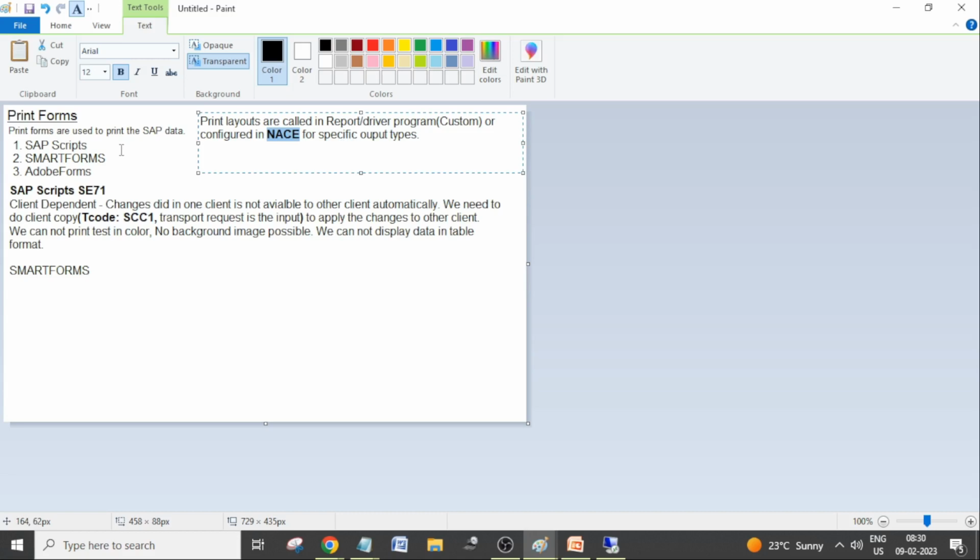But how to call these print layouts in your driver program? SAP scripts are called using function modules.